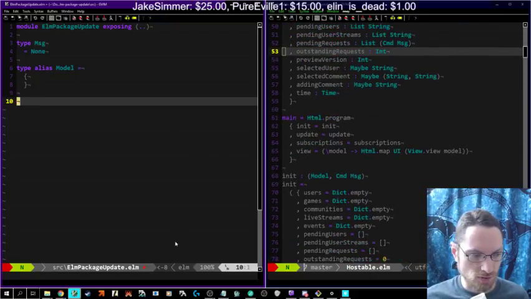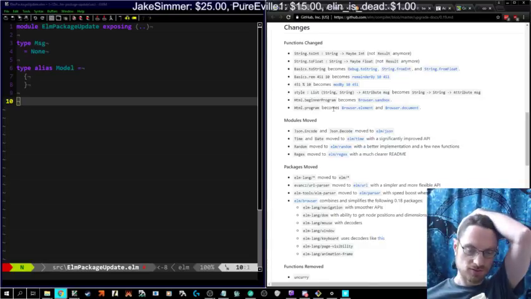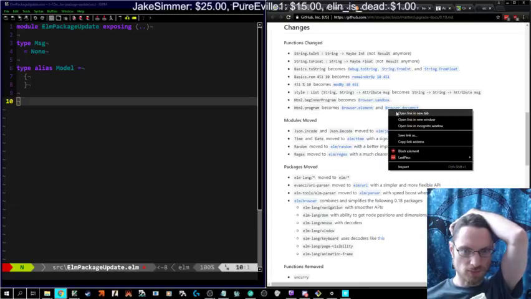Now, HTML program I know changed. Browser element and browser document. This is probably going to be more or less a document.